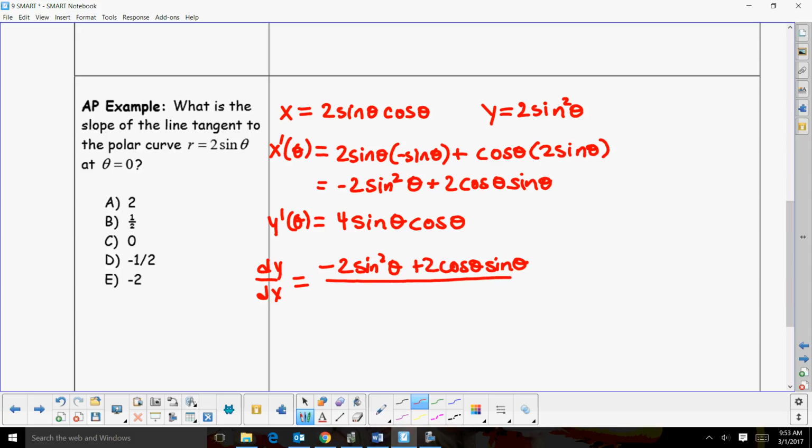The derivative. What would that be? Cosine theta times 2 cosine theta. So you take the derivative as well. First, the second plus the second. Oh, right here, yes, thank you. Got it. Put your dx on top.